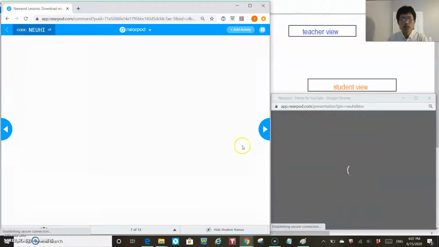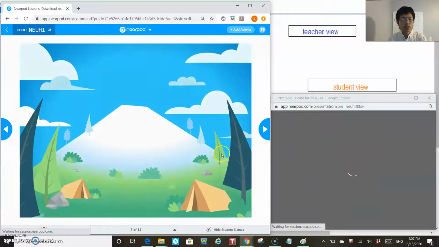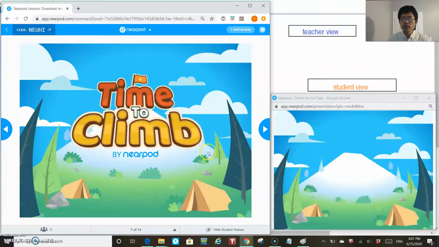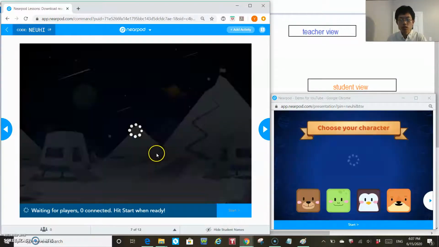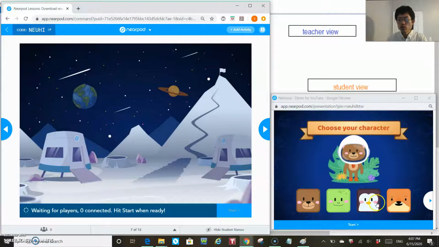Right. Next slide is Time to Climb. Time to Climb is a quiz, but has a component of competing against each other. What the teacher does first is select a theme from the 3 choices. The student will choose a character from the list.